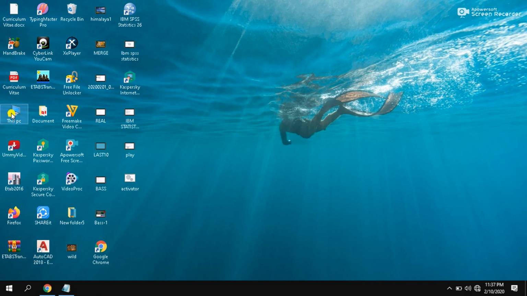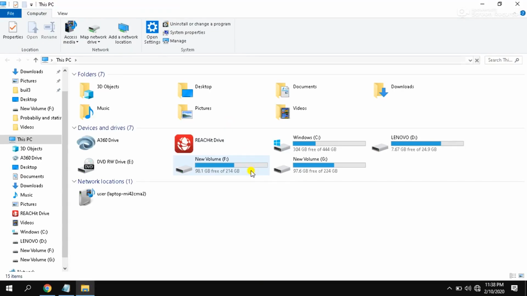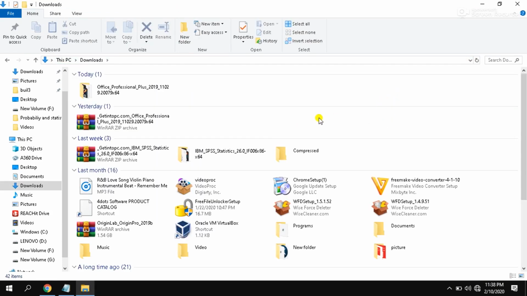So go to this PC. Here is the downloaded file from get into PC, the downloaded file of Microsoft Office 2019, and here is the extracted file which was extracted from the previous Microsoft Office.